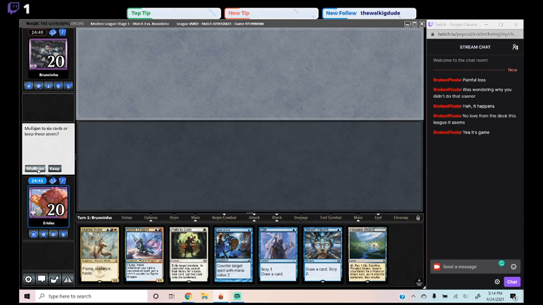This one, I don't think it's keepable. I mean, we're on the draw. We can hold up Opt, Spell Snare. Like, I guess on that axis, it's fine, but whatever, we'll keep it.